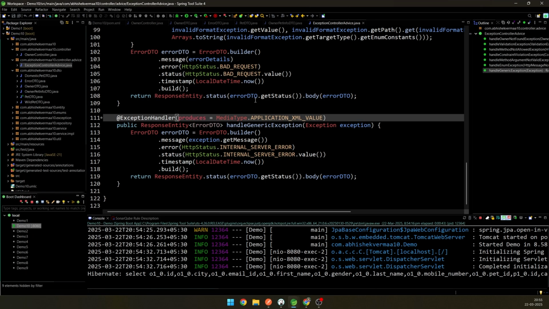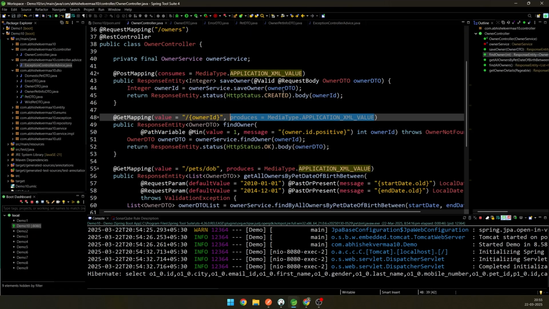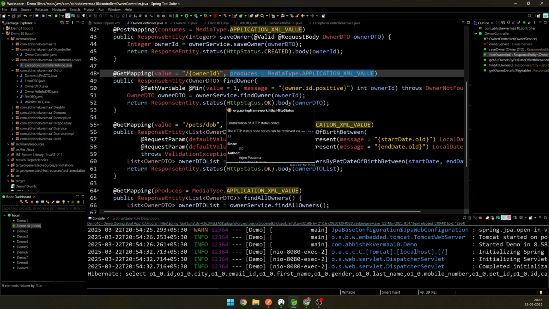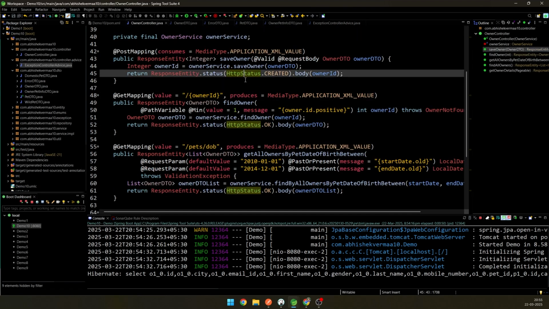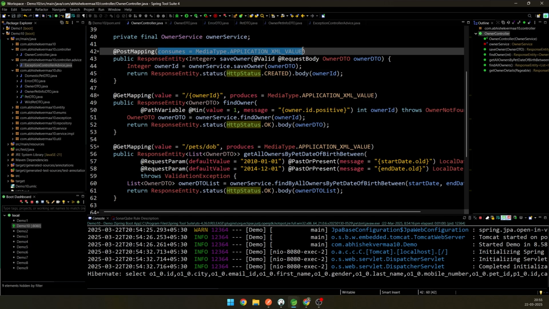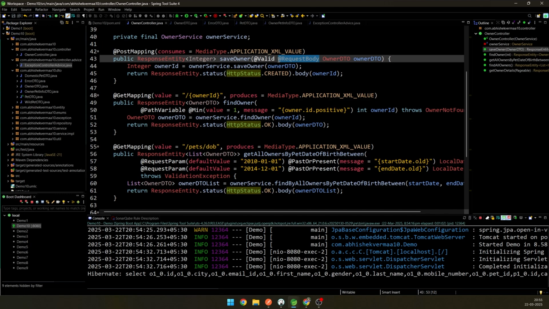Now, few more extra things. The question is, can we consume as well as produce? Is it possible that in the consume I mention this XML and produce also? The answer is yes. In all the examples you see here, when I'm saying consume, only this request body was there. Output was just an integer, nothing much, so it was simple. I don't need produce. And in this one, the input was in the URL, so consume was not needed, only produce.